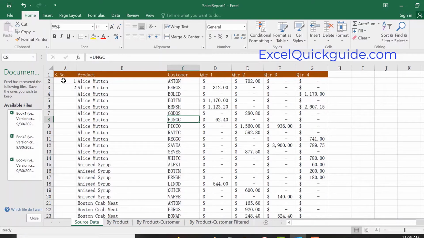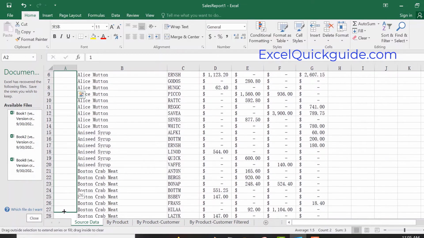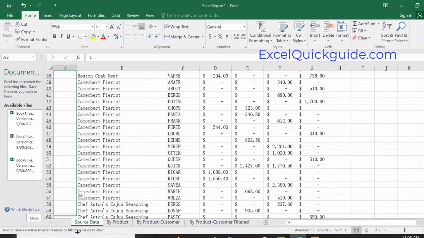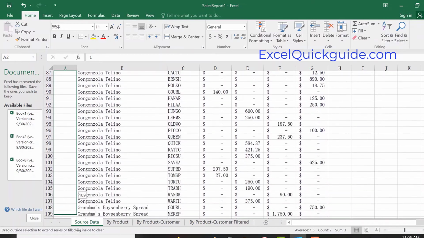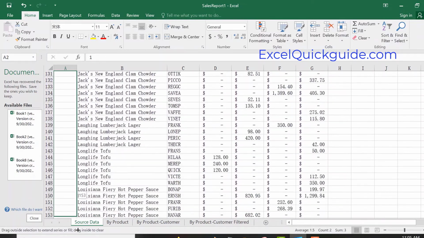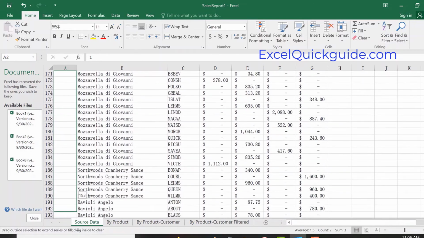Now we need to make sure that the serial numbers are generated. What you need to do is left click on the first cell and highlight the first cell and the second cell, then go to the corner. You can clearly see the cross there. Once you get the cross, press the left click of your mouse and drag it all the way to the end. In this case it's going to be 278.